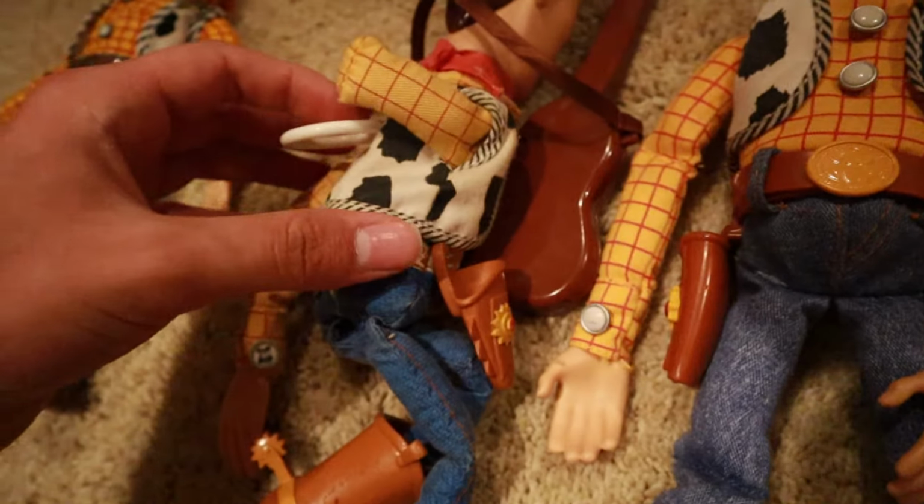Hey, I am looking good. Howdy, partner. My name's Woody. His batteries are very low, so it's kind of hard to... I like to play guitar.